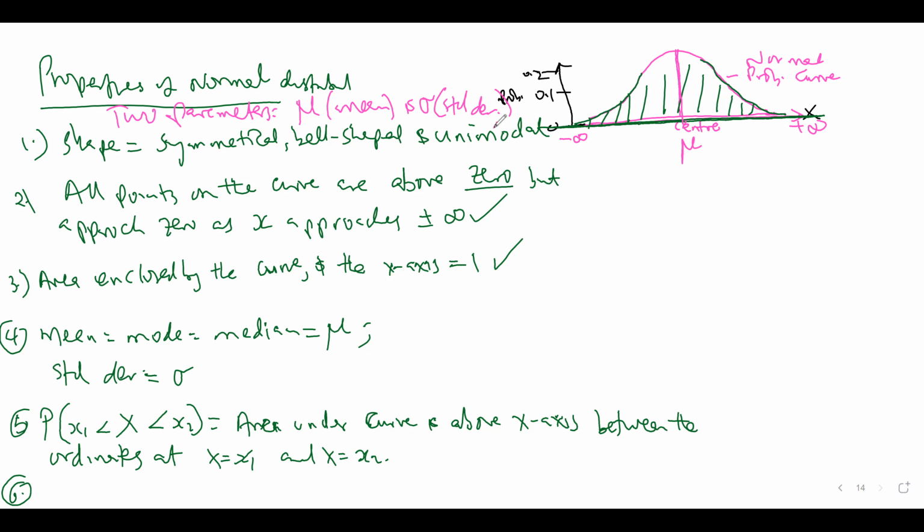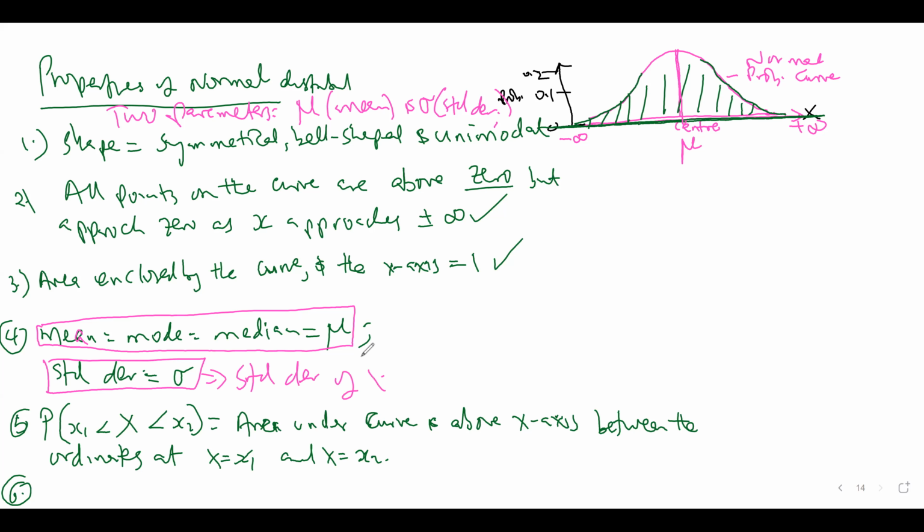So this is the first parameter. The first parameter is equal to the median, is equal to the mean, is equal to the mode, mu. Then the second parameter is given by the standard deviation of x. This is the standard deviation of x. This is mean of x. So if you're given a random variable x, its mean is what you're calling the mean or median and mode in this case. And if you are able to find the standard deviation, that would be the sigma of your normal distribution. So that's the fourth property.